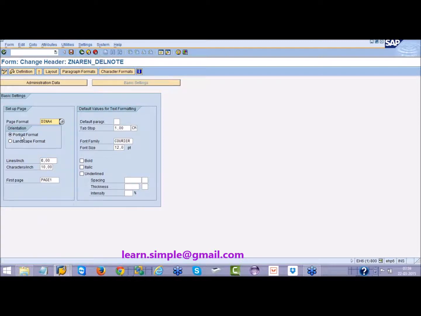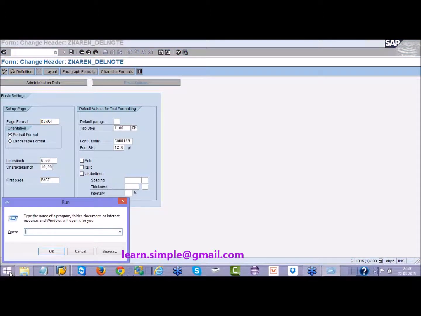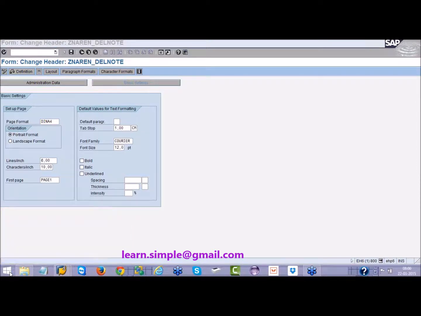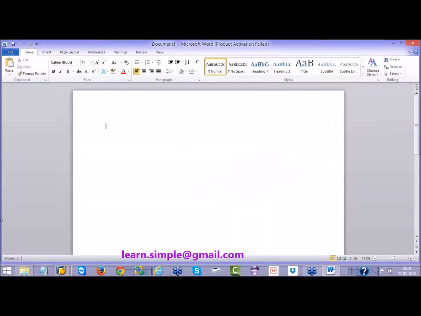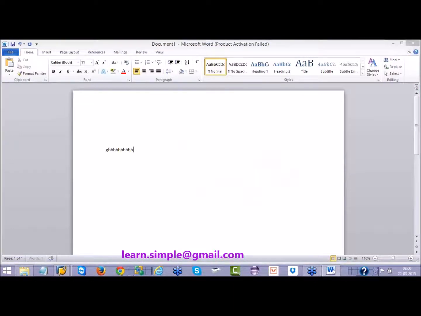Similarly, there is an option here called portrait and landscape format. I assume you don't know what portrait and landscape format are. For example, if I open my Word document, if you want to print vertically, say I have something like this.